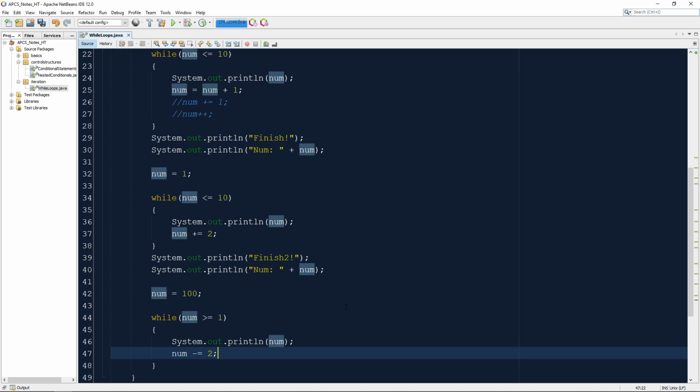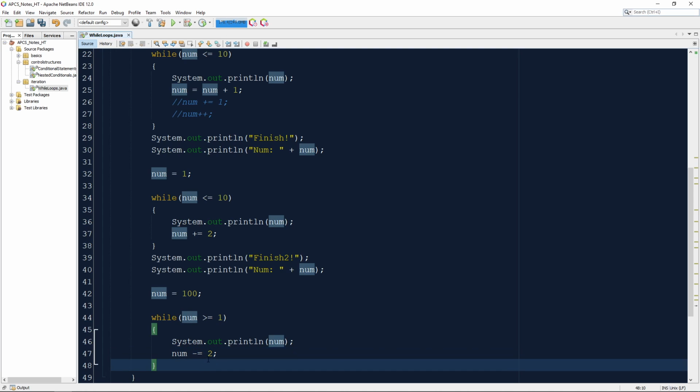The real answer is it won't run forever. It'll run until we run out of integers to use on the positive end, so around 2 billion, and then it'll actually cause what's called an overflow error, which will mean that the number will go from a very positive number to a very negative, and then it'll stop, which will be very strange. But it'll take a while because it's going to print every single even number from 100 to 2 billion. So we don't want to do that. We want to make sure we subtract to go downward so it ends where we expect it to.